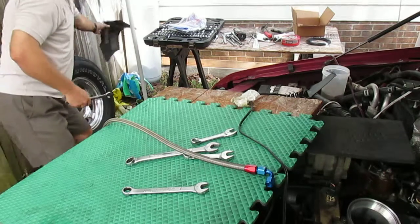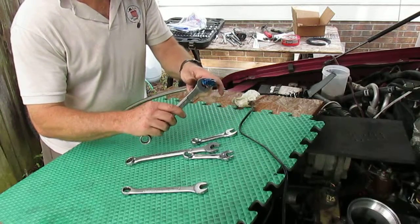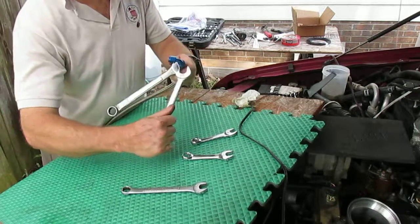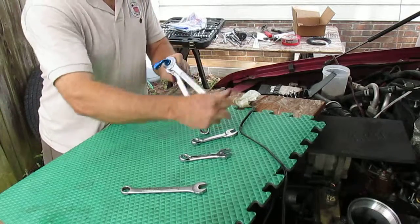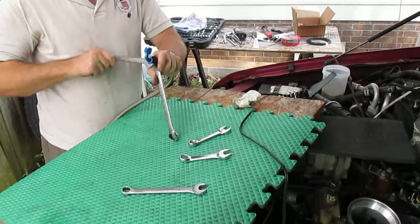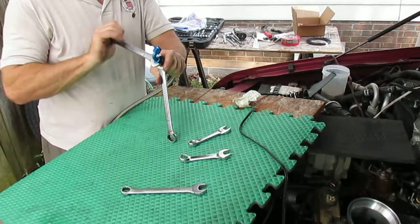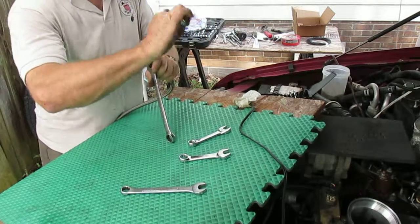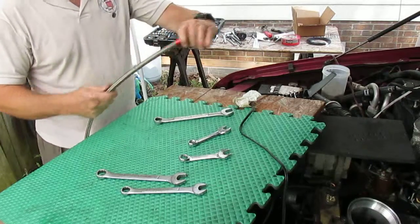Okay, so we got our other 3/4 piece here, so we'll hold this with it, and we'll just keep turning this one. Here, we get it all the way down on there. It starts getting really snug here. So we get them down on there until they get tight like that. Okay.